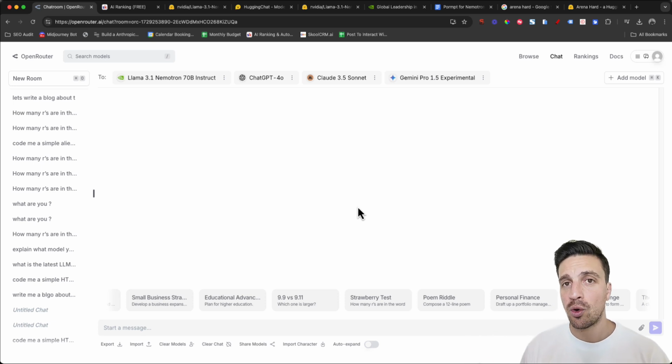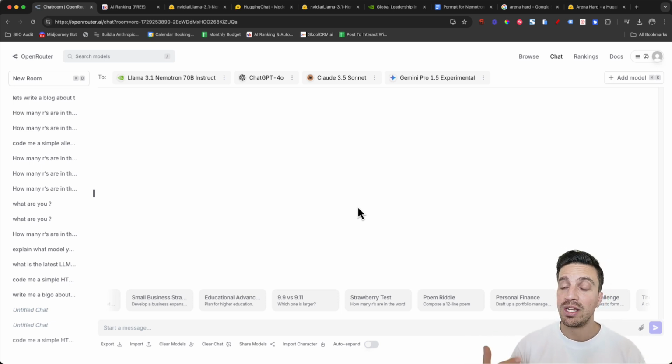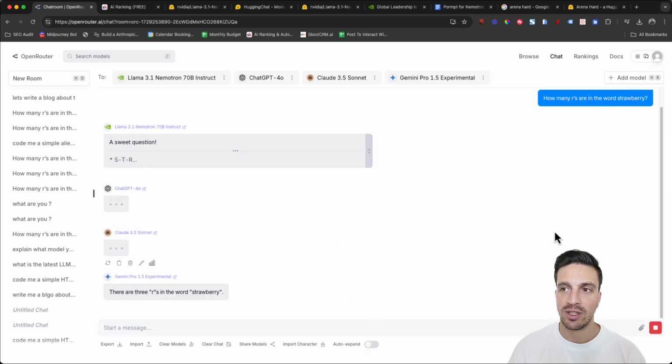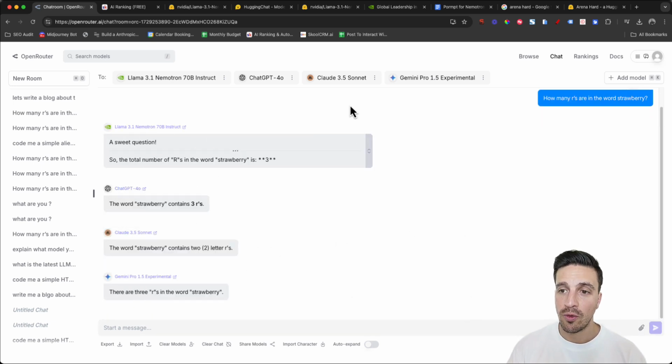Let's ask it the question that most language models often get wrong, which is how many R's in strawberries. This has become the classic kind of AI test. And I've got it right here, so I'm going to click that. And right away, I can see all of the models answering the question. Cool. So this time is actually not bad. Most of the models got this correct.